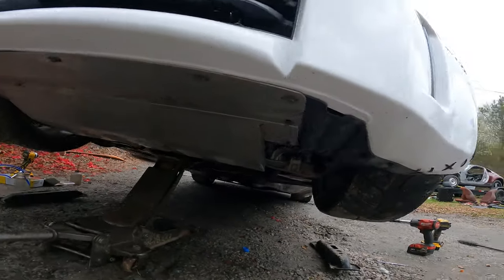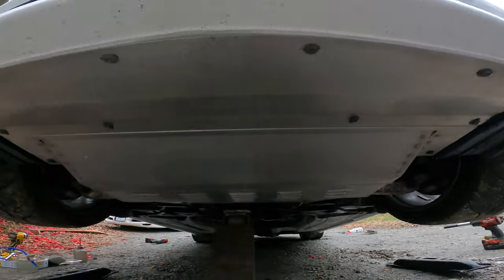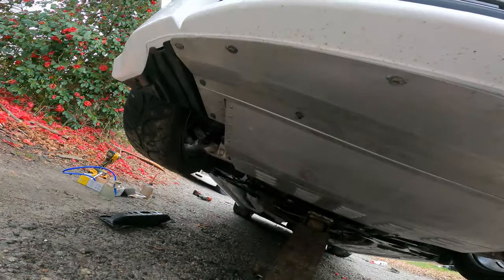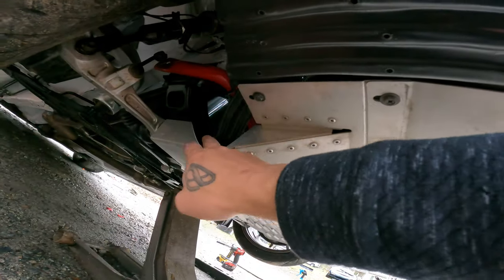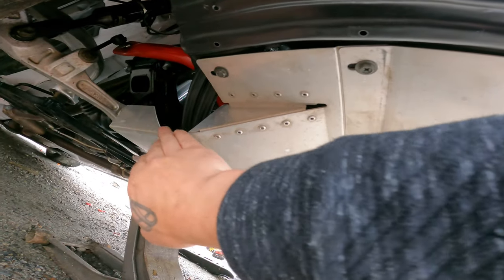Now let's see here. I got the Z1 under tray all put in. Had to trim a little bit of it on this side right here for the oil lines. I kind of went a little crazy and trimmed a bit too much, especially back here, but I don't really care.